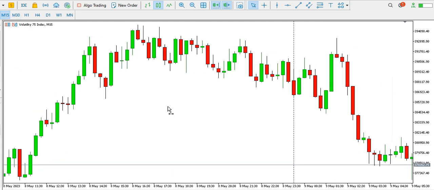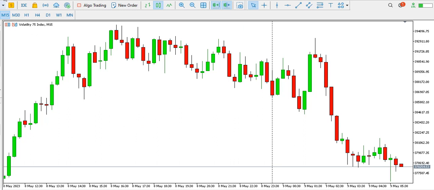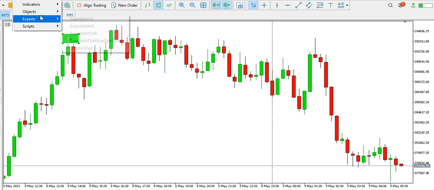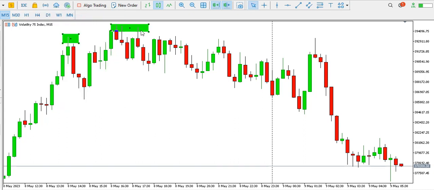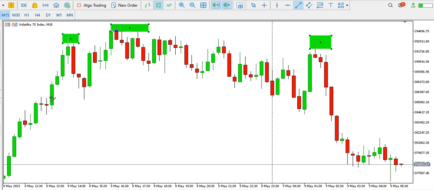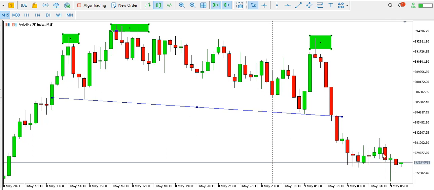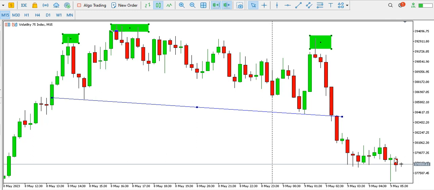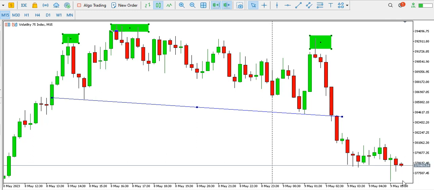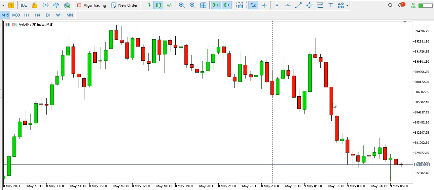On the 15 minutes time frame, you can see a head and shoulder pattern. This is the left shoulder, this is the head, this is the right shoulder. You can see the neckline has been broken, and price went down. Price is trying to go up, but if it drops to this level, which is possible, we might see price printing more lows. So that's that for the 15 minutes time frame.